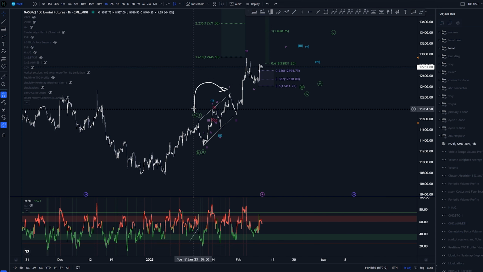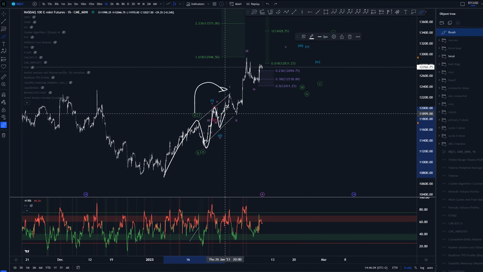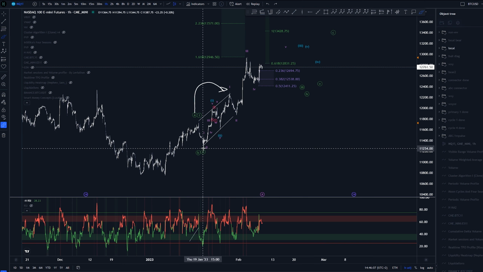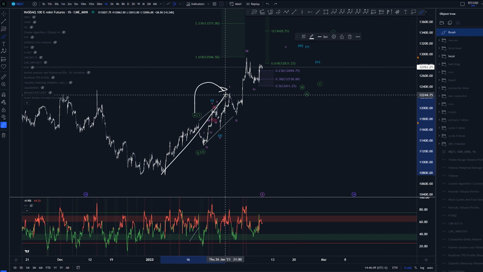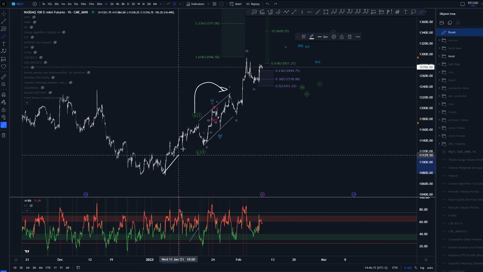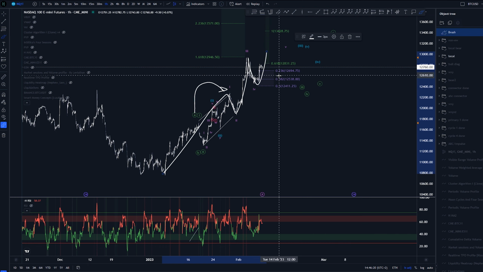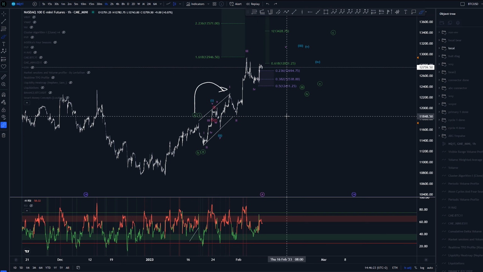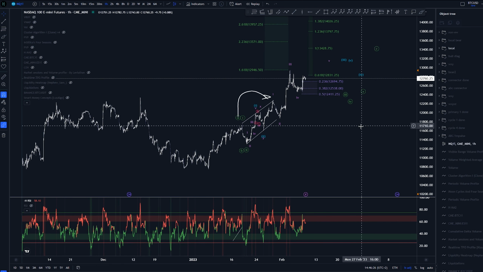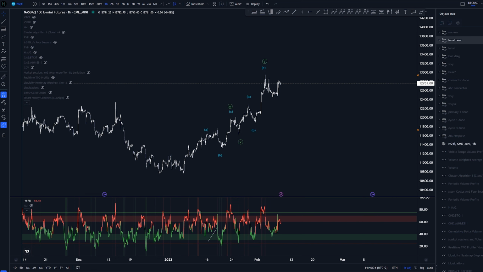So what options do we have? One of the options is to have this as a wave A or wave 1 coming back into these highs, where we have this as a 1, 2, 3, 4 and 5. Again, not really pretty, but that's that. And then we would have this as a wave 1, 2 and whatever this is going to be. Saying that we would have this as a 1, 2, 3, 4 and 5 is not really possible on S&P 500, but it's just a thought that you can still have. This is not really fitting too well into any of the higher degree wave structures, unfortunately, so that's why I don't really favor this at the moment.